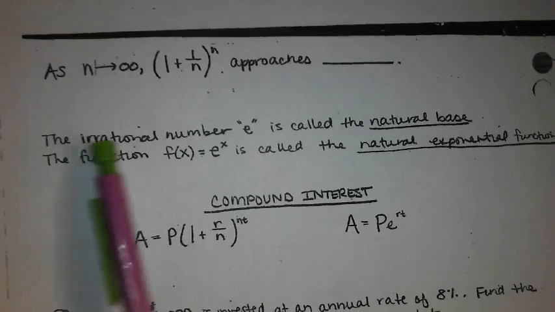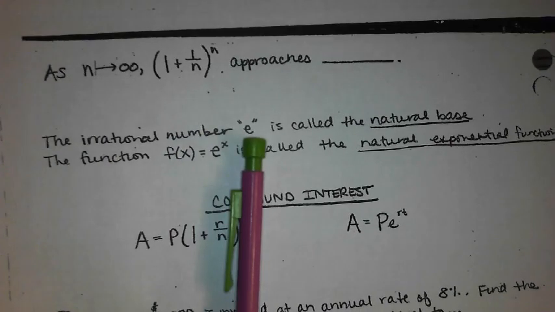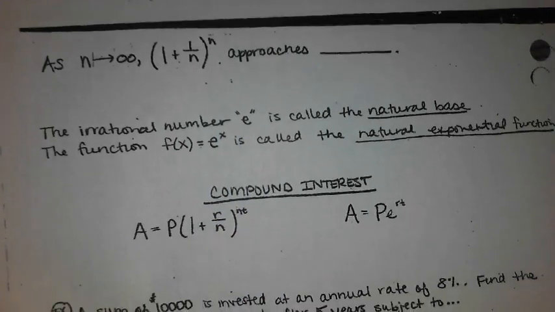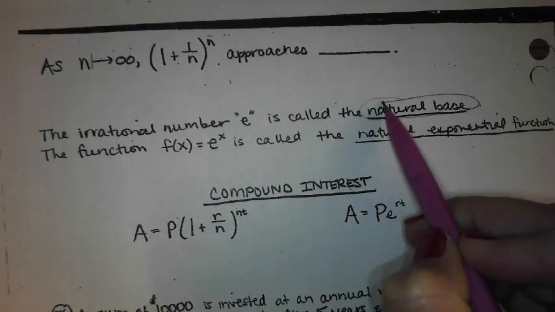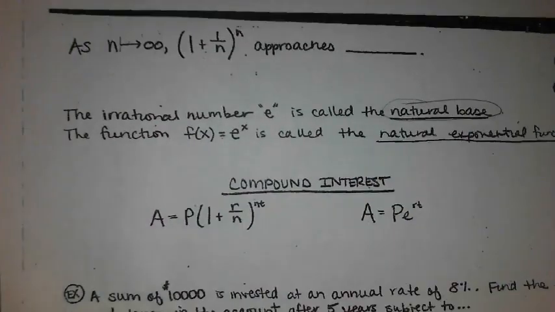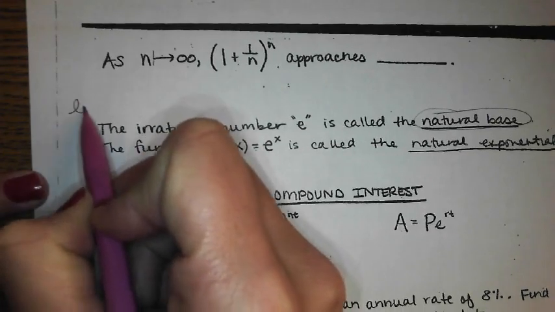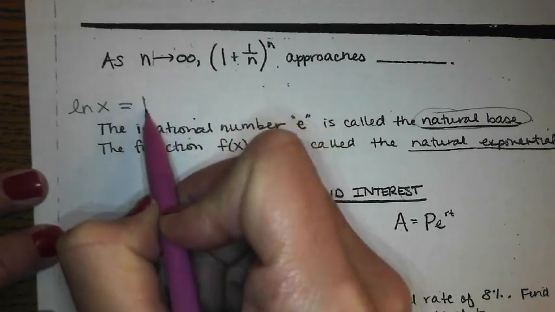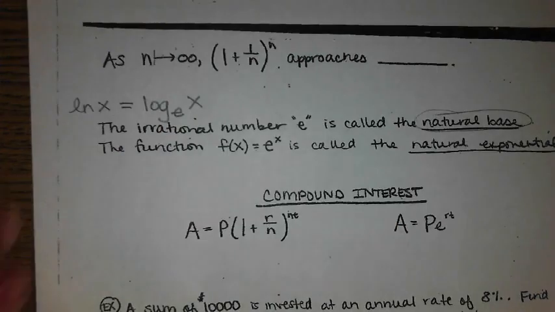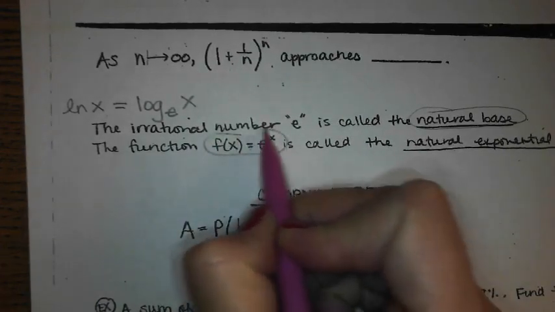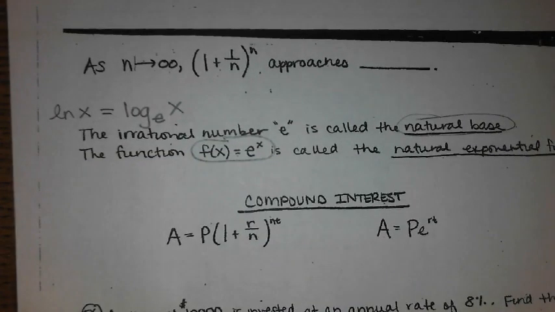But the next thing we're talking about is the irrational number e. Do you remember this from last year? Okay. So this is called the natural base, which we'll do a lot more of as we get into functions. Really, you guys learned last year that if we say ln of x, that means the same thing as log base e of x, correct? Okay, so that's really the context in which you learned about e the most. But this e to the x power is still an exponential function. The base is just the number e.